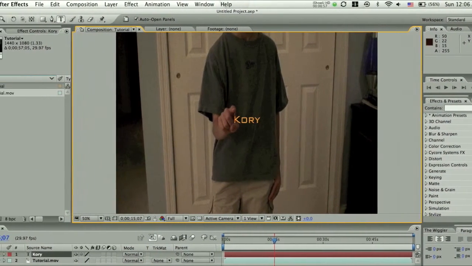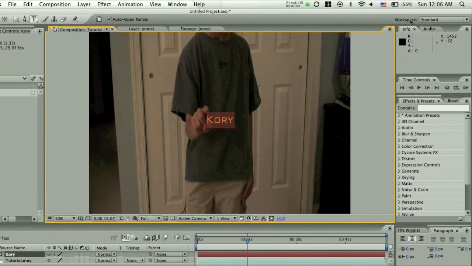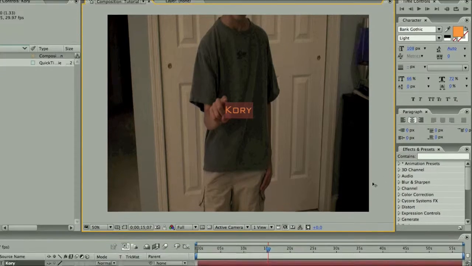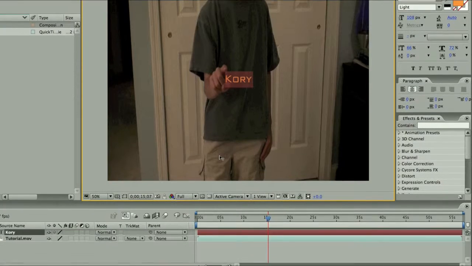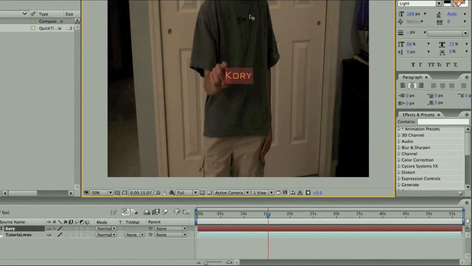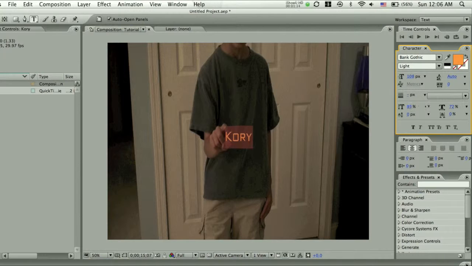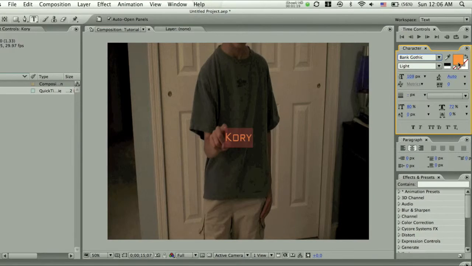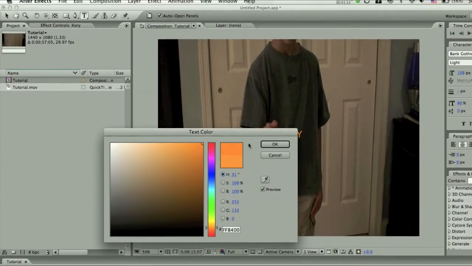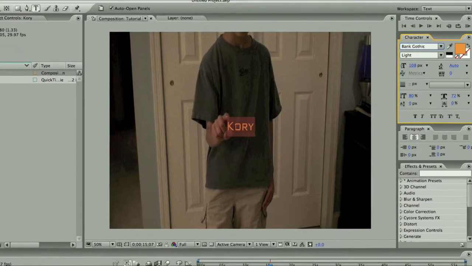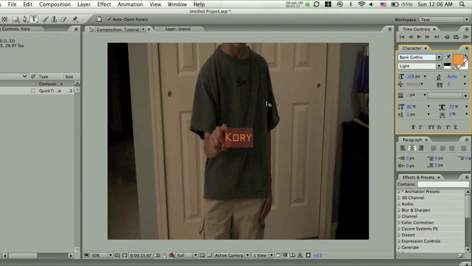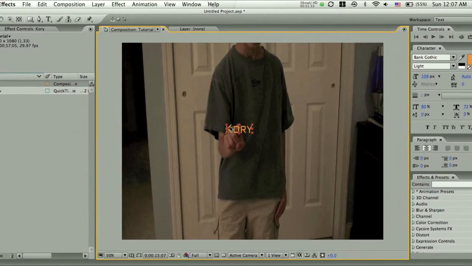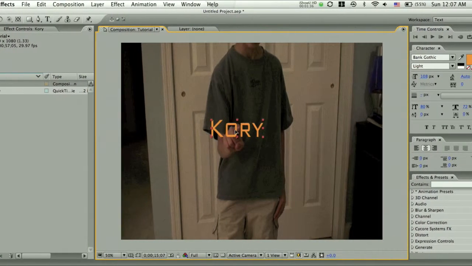And in order to actually control and format this text, you want to go into this workspace over here and go to the text, which will rearrange your whole arrangement around the footage, so you can actually rearrange the text and make it look cool and awesome. So, you can also change the color here and stuff like that. So then click your mouse tool and drag it to the middle of where your finger's touching. Let me make that a little bit bigger.